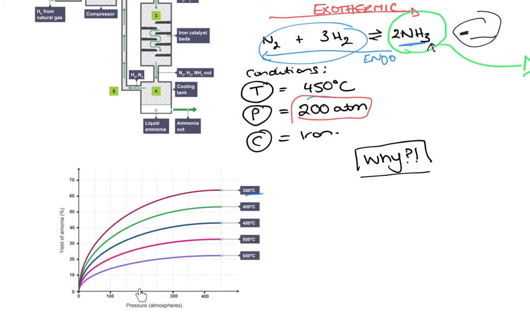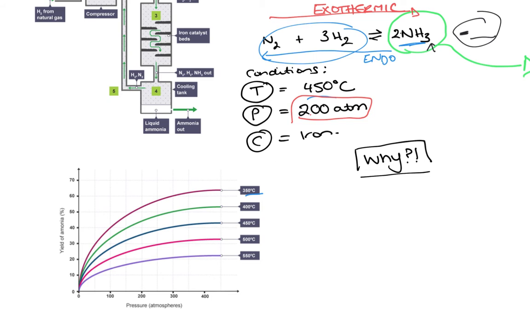But why do we stop at 200? Why do we not bang it all the way up to 400 if we're going to get even higher yields? Well, the reason for this is that at high pressure comes high cost. When you are reacting things at very high pressures, not only do you have to have a safety consideration because the risks are obviously a lot higher, but you have to have specially designed equipment that can withstand those pressures. And with the higher level of specialism in the equipment comes much higher costs. Also, in order to exert pressure that high, you need a lot of energy. So therefore, it's really not very cost effective to use very high pressures. And lastly, we use a catalyst.